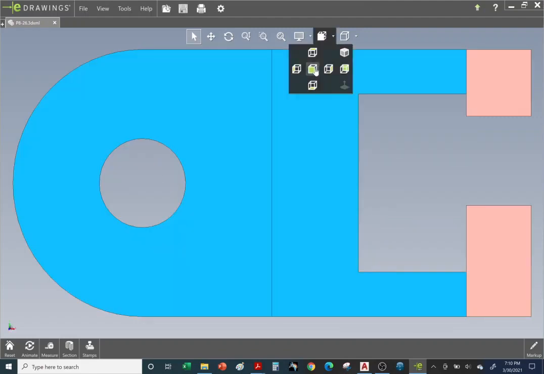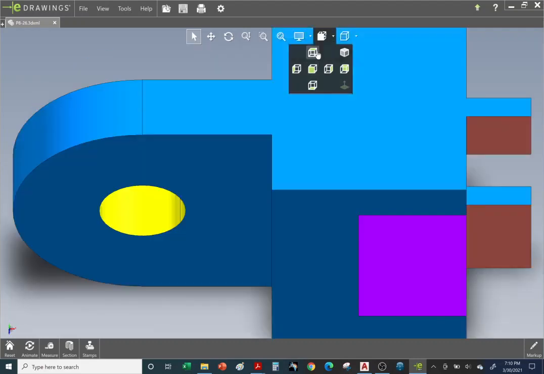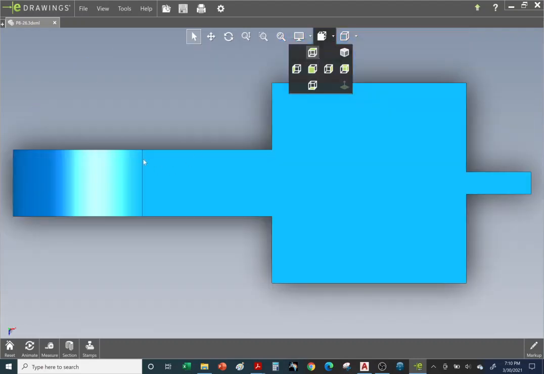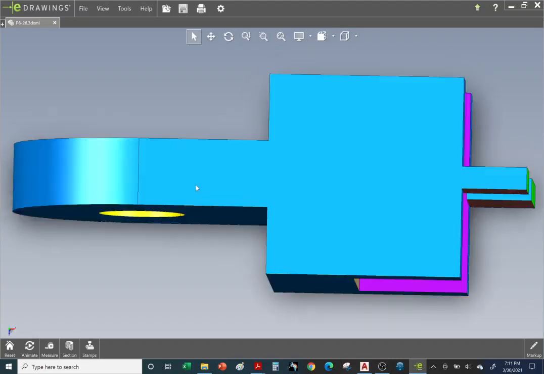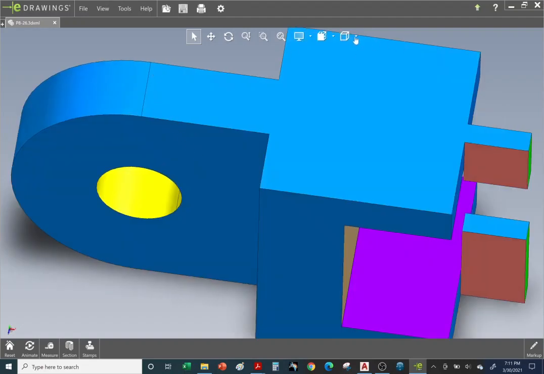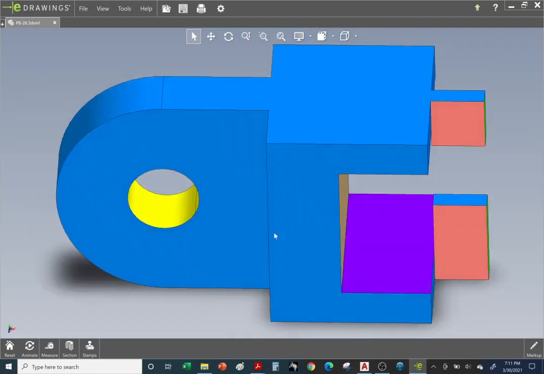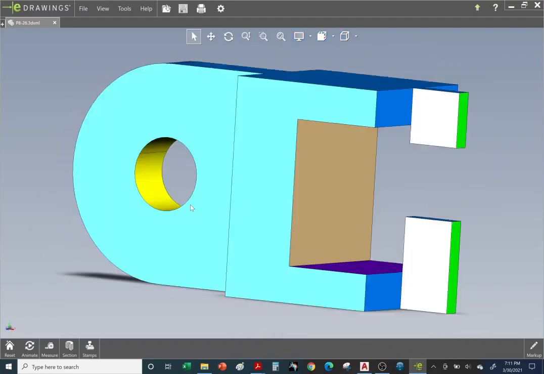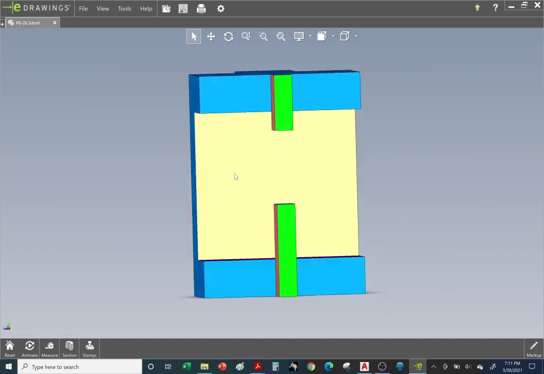Let's take a look at the front view. So there we have the front view and top view. And this is a tangent line. We do not draw tangent lines. This goes from a flat to a cylindrical surface, as you can see. So in real life, if I was to turn off the seams, it'll go away, right? Let me turn on the edges again. And we have the side view.